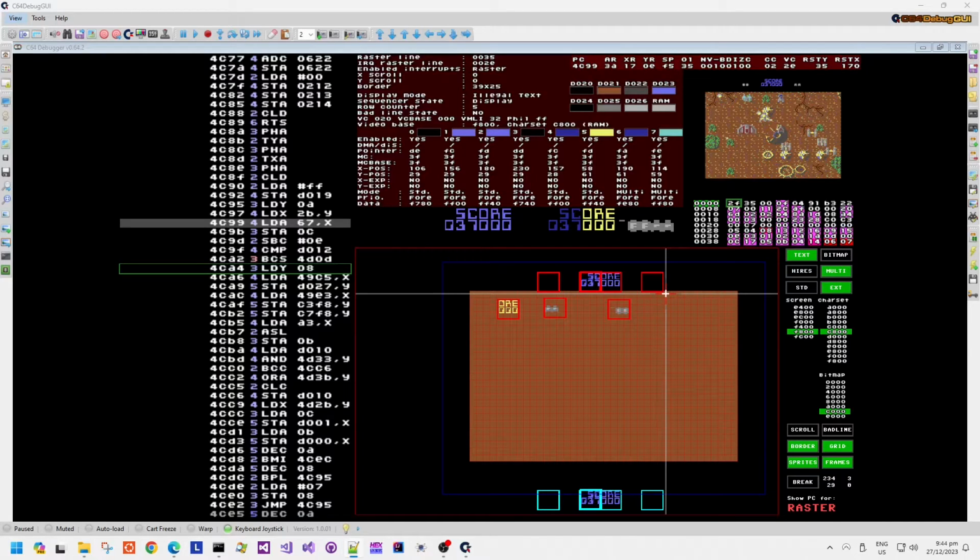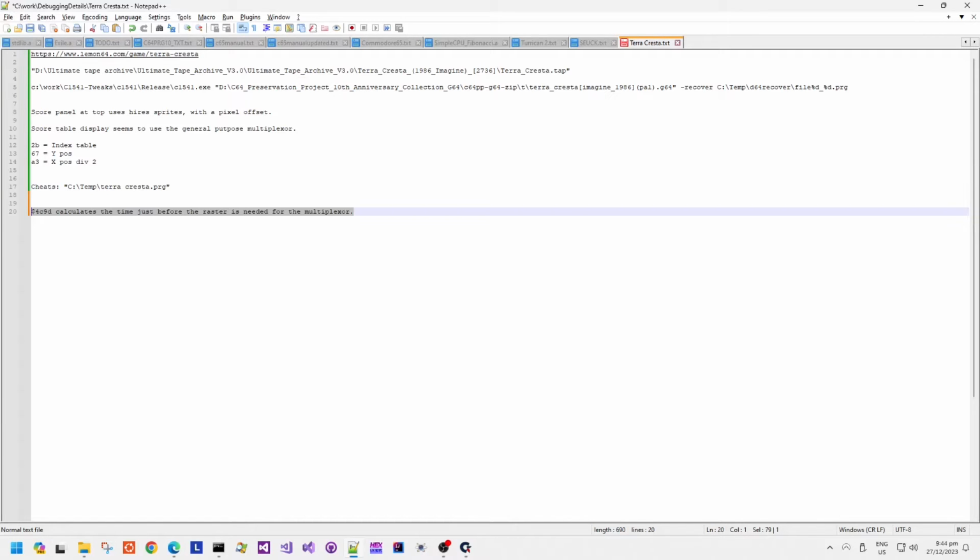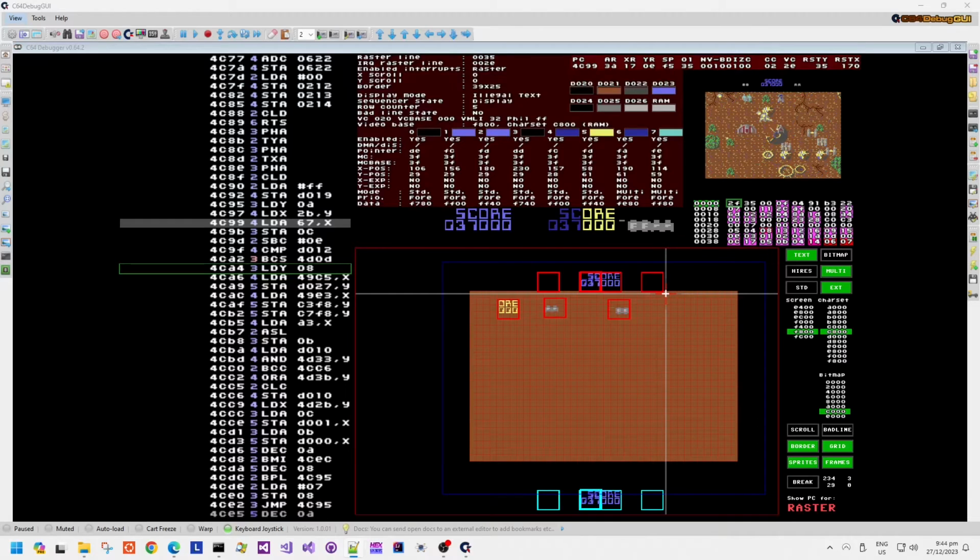Now A3, because we've got a shift after it, we can see that it's using the same kind of trick. It's using the divided by 2 X position trick, as some of the other games that we looked at recently, like Turrican 2 and Turrican, for example, where to save on memory space and CPU time, it doesn't update the MSB until the sprites actually get to the multiplexer.